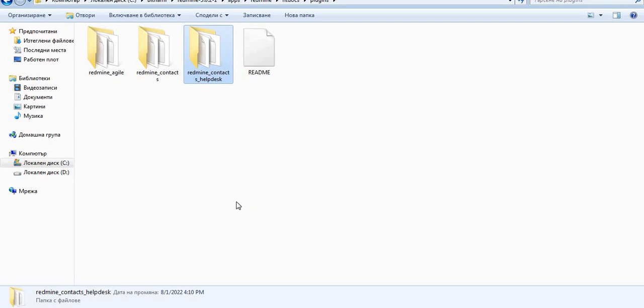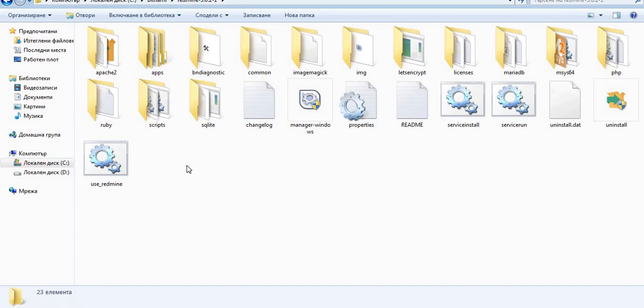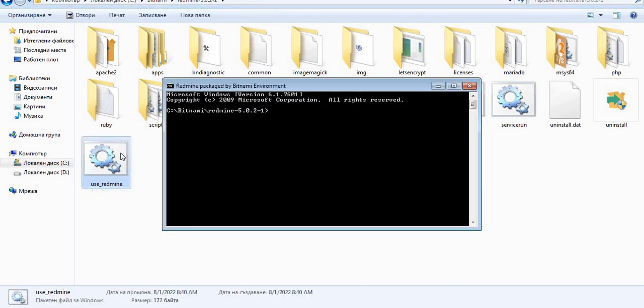Alright, so the next step is to go back to your core Redmine folder and then run this file, use Redmine. Okay, now here you have to navigate to your core, to your htdocs folder and click enter.